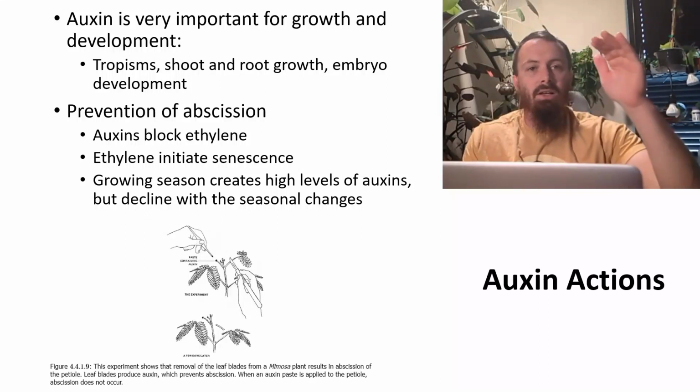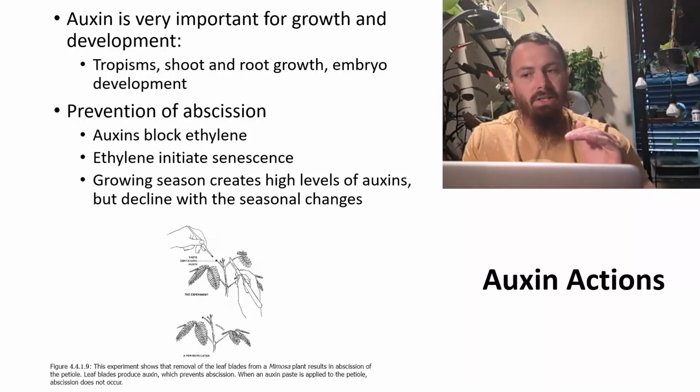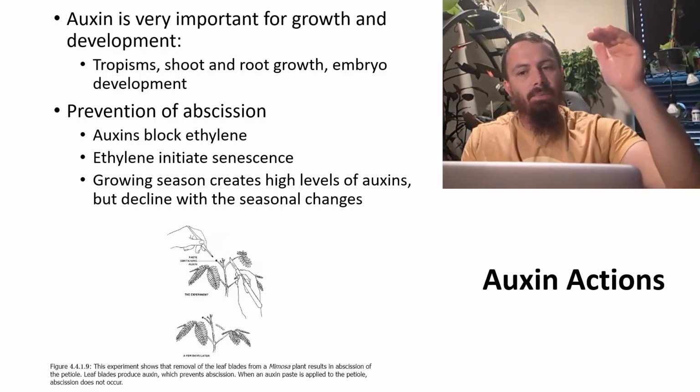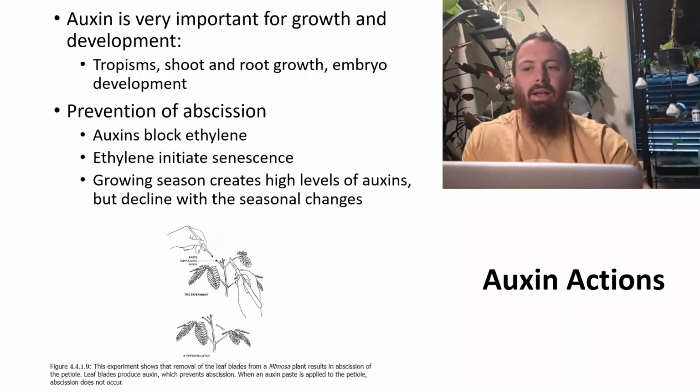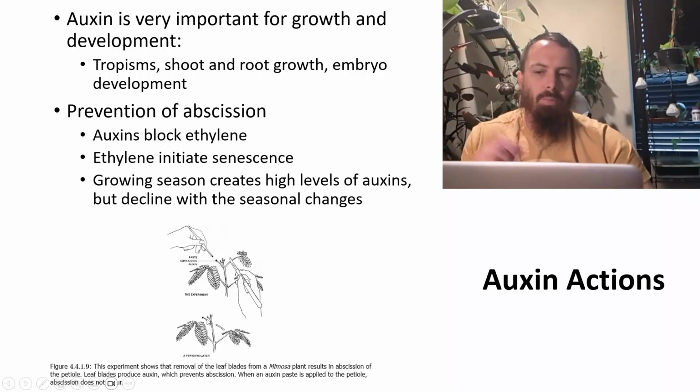During the season, as auxin levels begin to decrease and ethylene increases, it'll go through the seasonal changes associated with senescence and abscission. Now you can kind of see that here. So they have some plants here, right? And they cut off a stem, but they put on a paste containing auxin, and one of them that doesn't. Now you can see here, this one maintained its little petiole there, and this one drops the petiole.